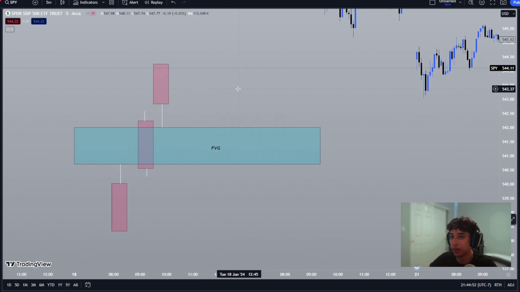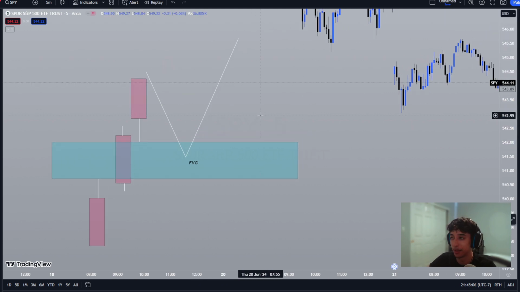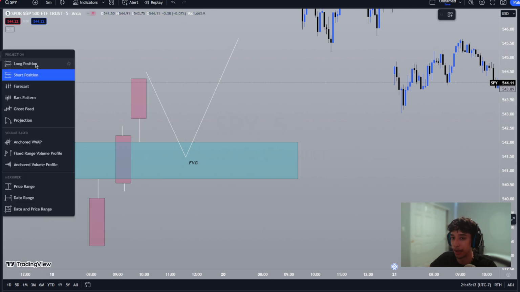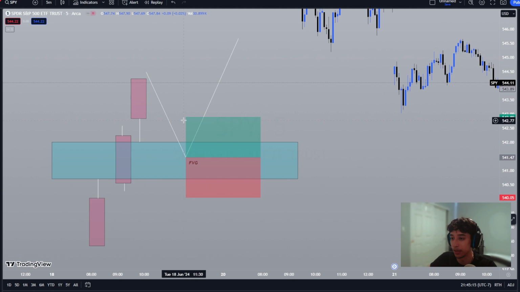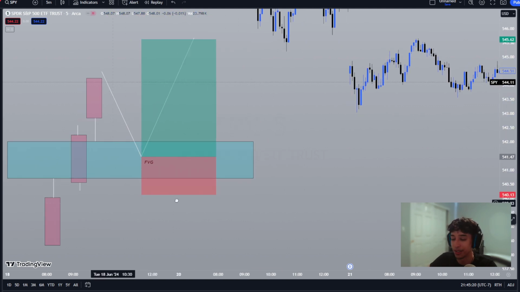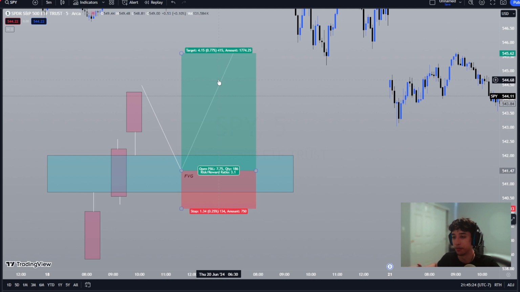Then how we utilize this is we wait for a retest of a candle into the gap to catch an entry for a long. In this demo, this is something that ideally would happen. We would retest the fair value gap, and then we would take a long position off the retest with a stop loss wherever you want to set it, subjectively. And there you go. That's what a fair value gap typically looks like.